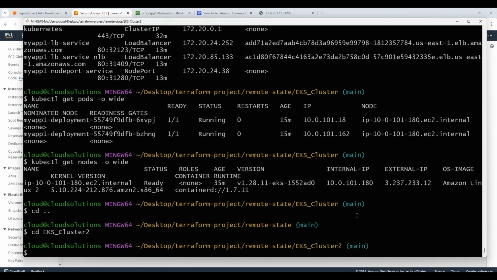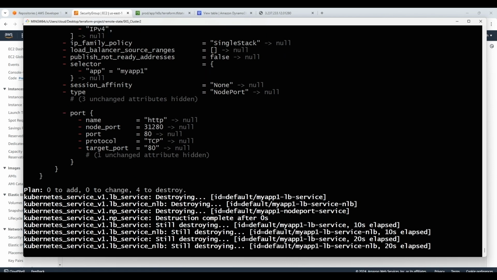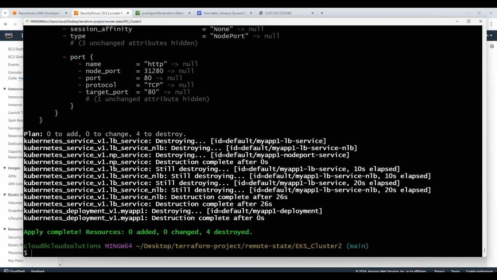So we need to destroy that. So we say terraform destroy. This should destroy all the Kubernetes resources, whatever we have created inside of the EKS cluster. So this is just the Kubernetes deployment, the Kubernetes node port services, the Kubernetes load balancers.